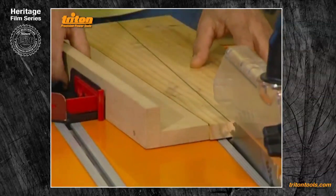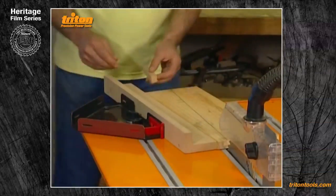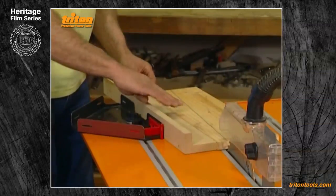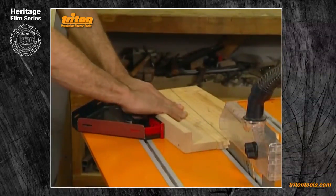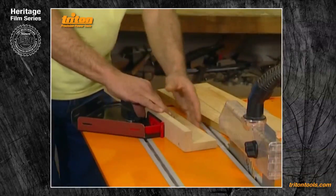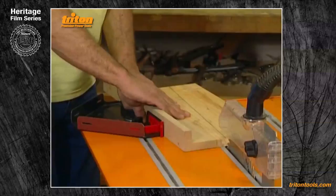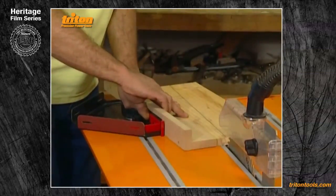And then when you've got that position, you might want to attach a little stop block like this to the back of the jig to push this piece forward. You can hold it with your fingers provided the piece is wide enough so that you've got good hand access past the safety guard. And you might also find it's a very good idea to put some sandpaper on this face so that there's no tendency for the wood to slip as you push the mitre gauge, the jig and the workpiece through the saw blade.